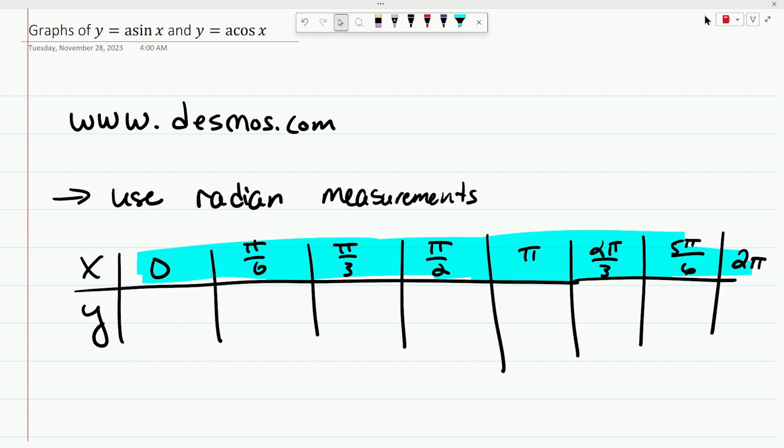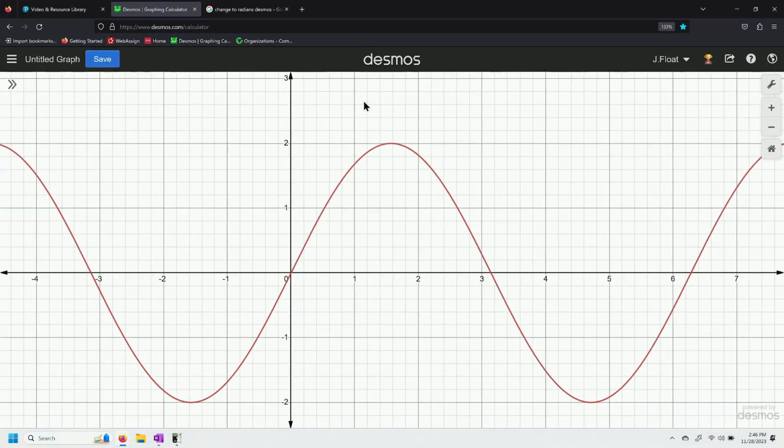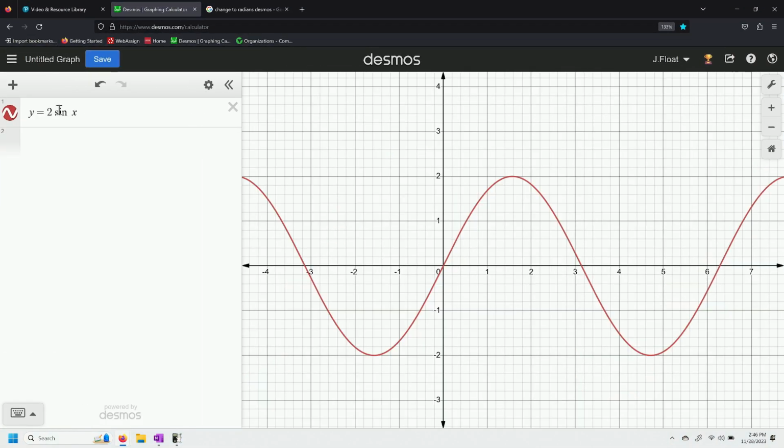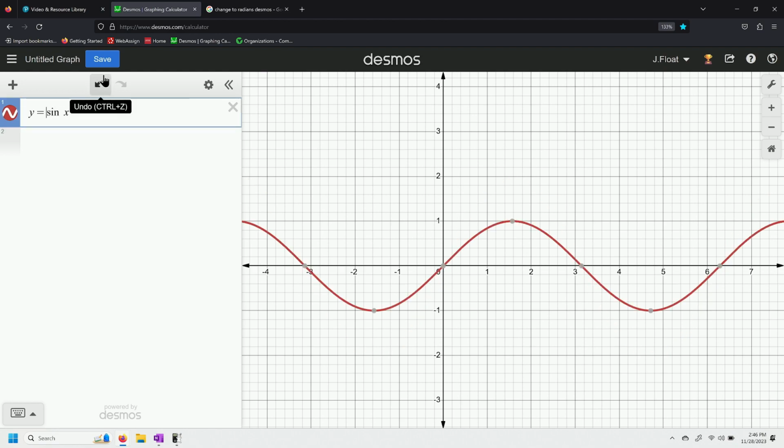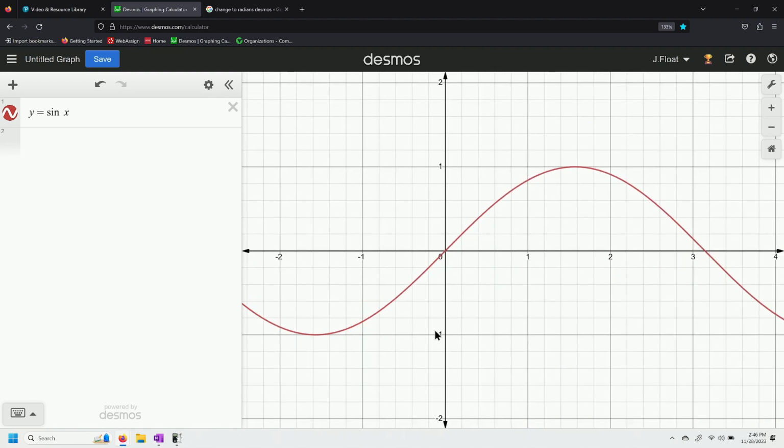Now, what's really nice about this is the fact that we can use Desmos to help us with all of this. So let me go ahead and get that website out for us. And I'm going to change this just to y equals sine x. Initially, when you sign into Desmos, it's going to look something like this, and I'm just going to give you a brief little tour of this.